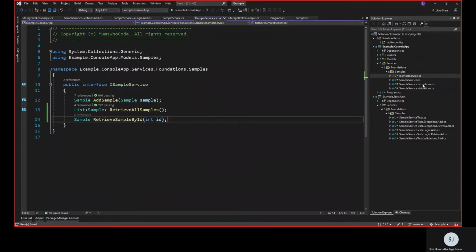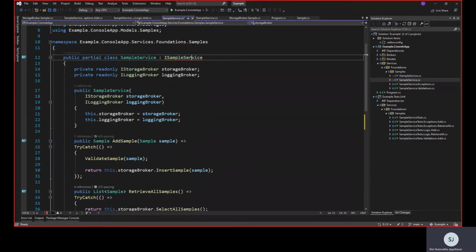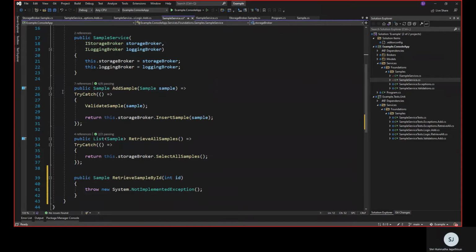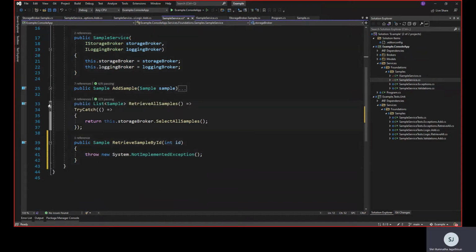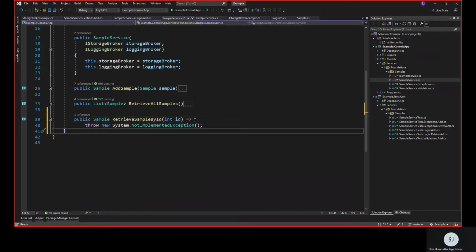Okay, now the method. So this is going to turn red. Let me implement it. Let me minimize. Okay, and since this is a single line, I'm going to scope it out in this way.